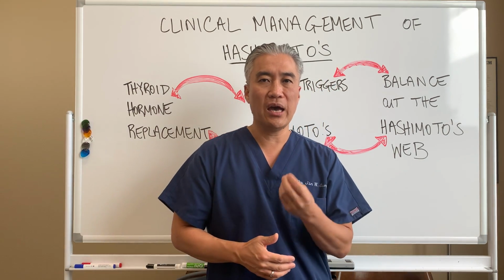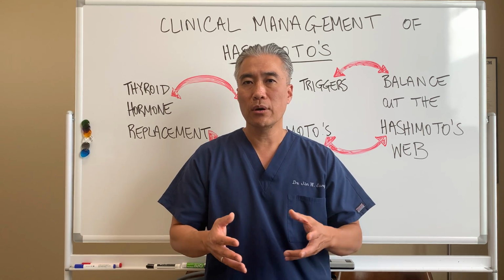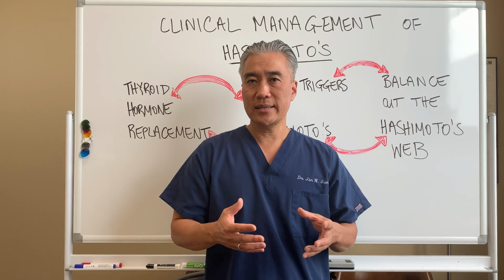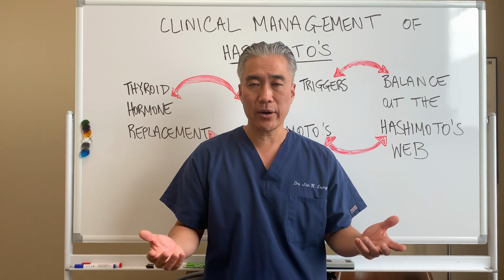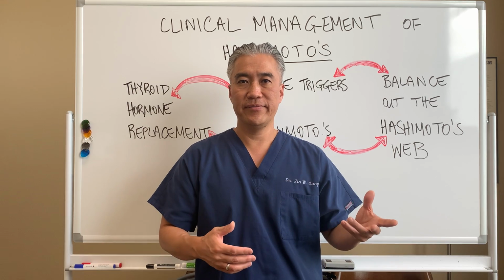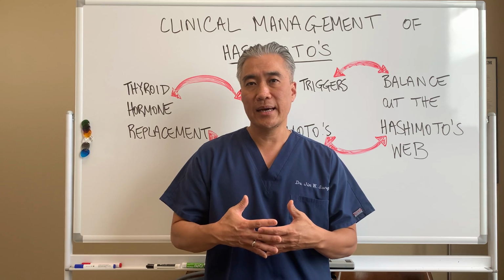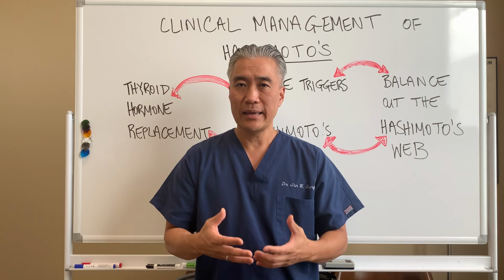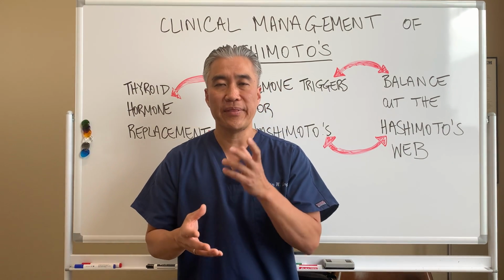You have to remember, when you have Hashimoto's thyroiditis, you have an autoimmune disease. We do not cure autoimmune disease. We help to manage autoimmune disease. That's not to say a patient who has Hashimoto's thyroiditis and comes to our office will never have a flare-up. They will most likely have a flare-up, right? Because of life, stresses, food exposures, etc. Our job is to minimize that and educate the patient to teach them how to minimize the triggers and look at the physiological web and educate themselves about what's right and wrong for them.